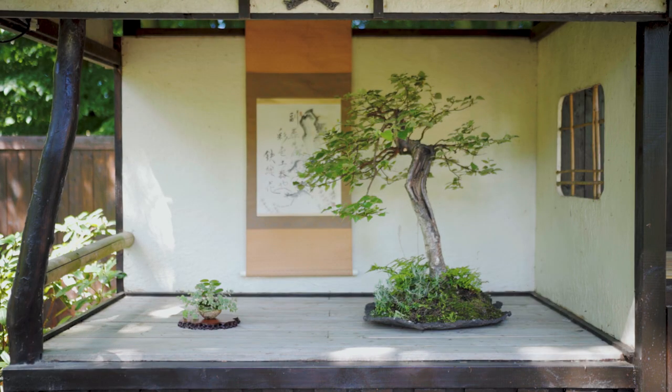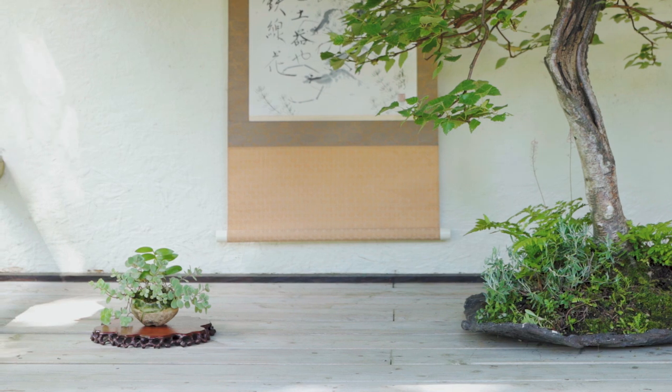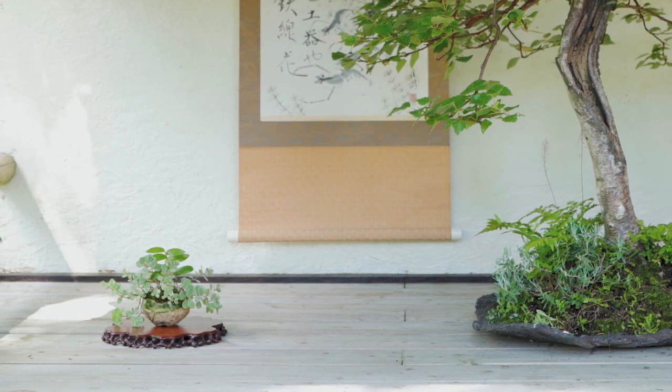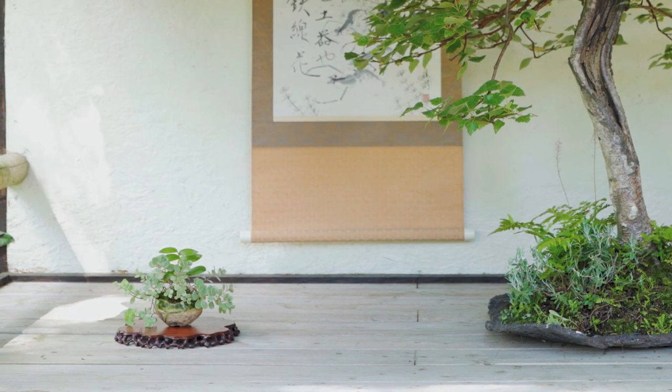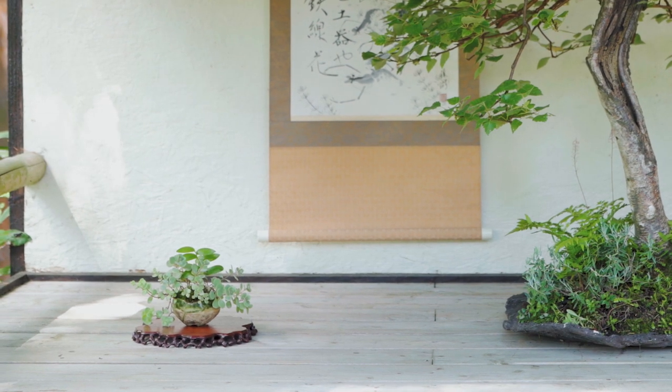The slab this birch is placed on is not made by Mr. Varga, but by myself, because I like that slab for a presentation of a naturalistic or natural style of bonsai. At the side is a small sedum in a pot from Torhol Villa from Sweden. And then we have a Japanese scroll at the back. So it's a mixture between Sweden, Denmark and Japan, or just Europe and Japan.